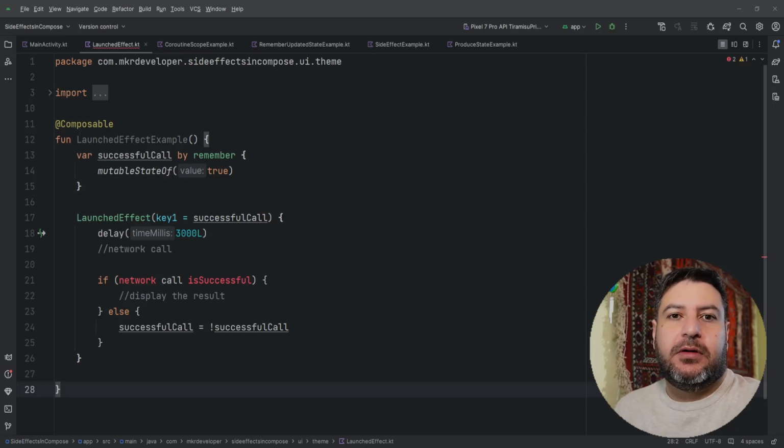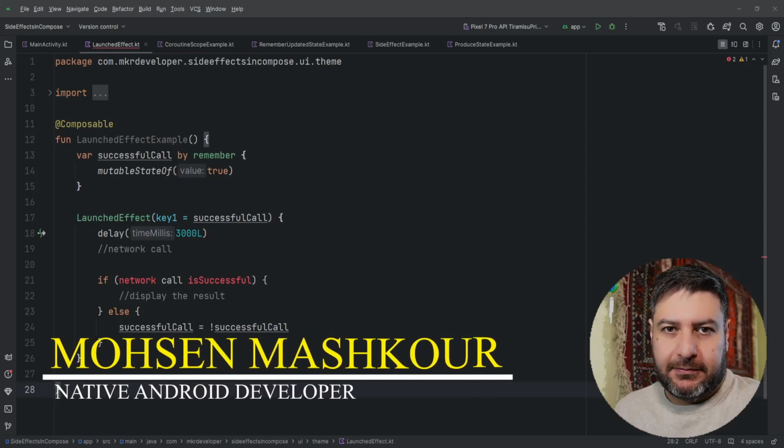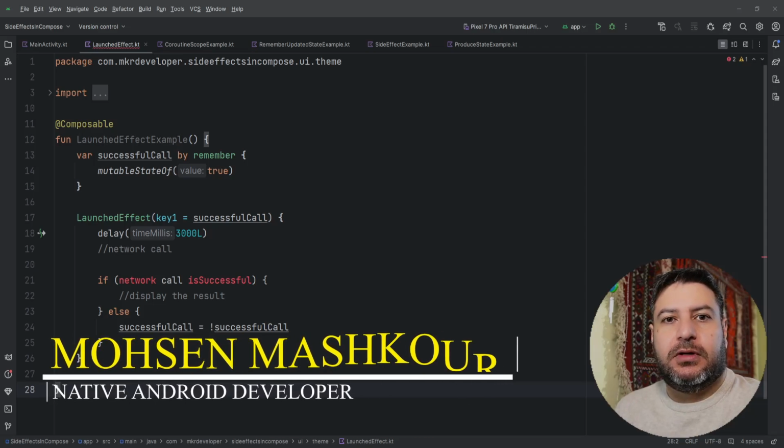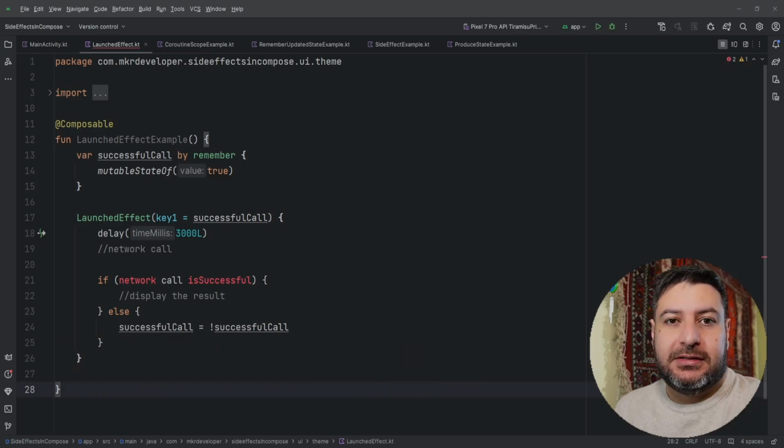In this video I'm going to talk about effect handlers in Jetpack Compose. As we all know, we use medicines to cure a part of our body, but when we are taking a medicine, it may have a lot of side effects as well. In programming also we have this. When we are launching a process, it can affect other parts of our devices or our application.